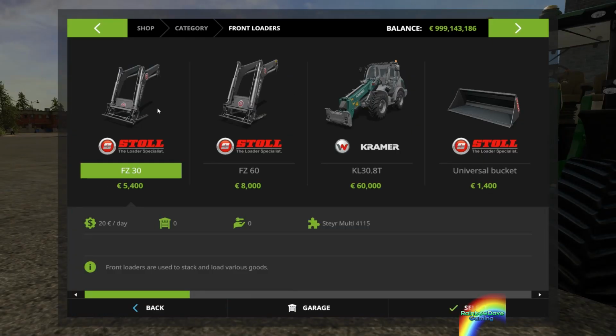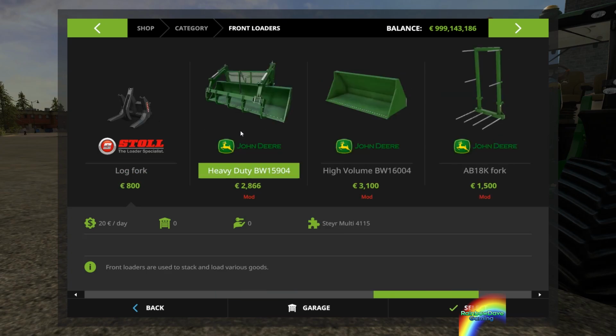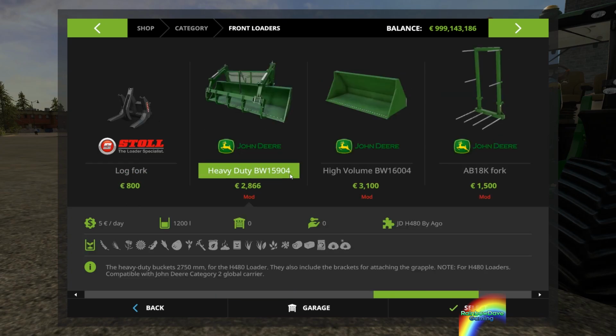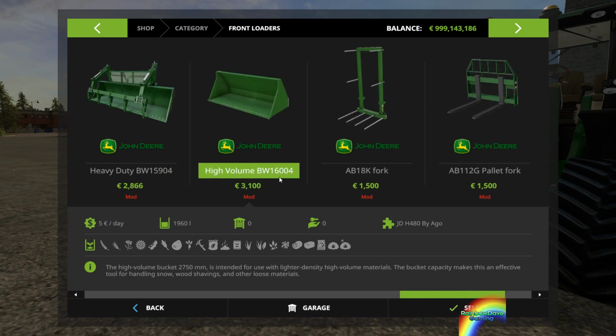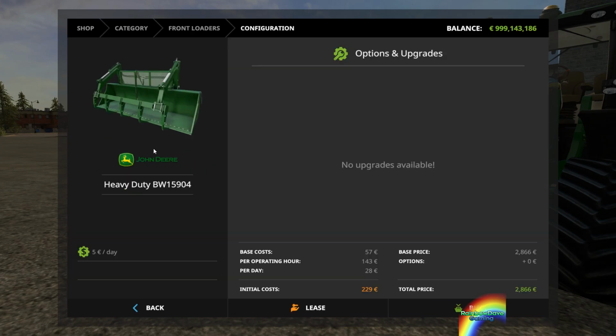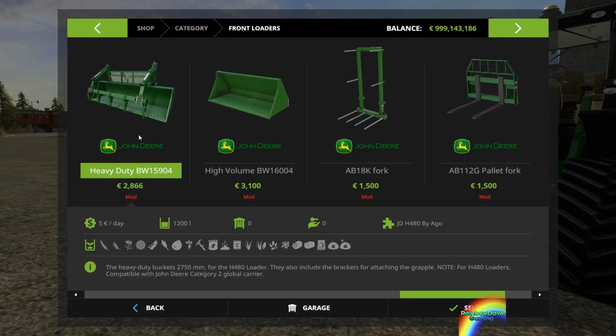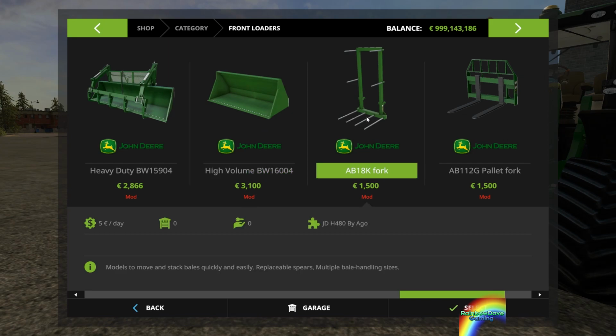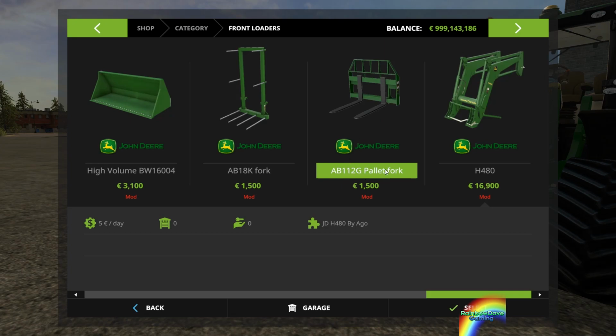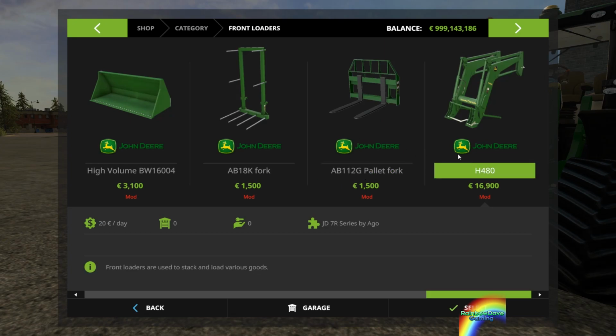Now, also in this pack is, or should be, some front loader equipment. Yes, you got the BW15904. What on earth is this? Heavy duty bucket, where you can attach a grapple, apparently. You got the BW16004 high volume bucket. These hold 1200 litres for this one. The 15904, the 16004 holds 1960 litres. You get a bale fork, the AB18K. You get the AB112G pallet fork and the H480 front loader itself.